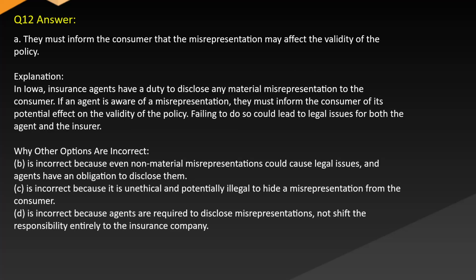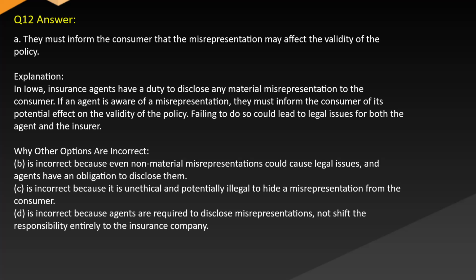Answer A. They must inform the consumer that the misrepresentation may affect the validity of the policy. Explanation: in Iowa, insurance agents have a duty to disclose any material misrepresentation to the consumer. If an agent is aware of a misrepresentation, they must inform the consumer of its potential effect on the validity of the policy. Failing to do so could lead to legal issues for both the agent and the insurer.